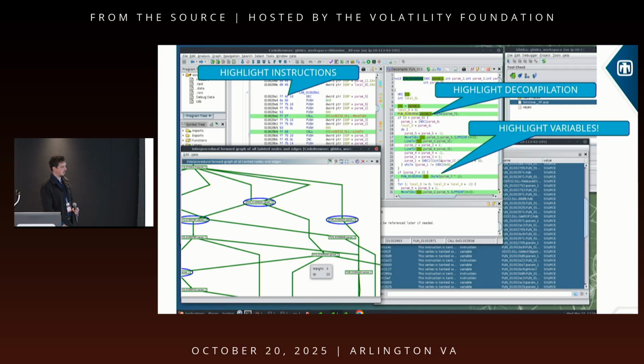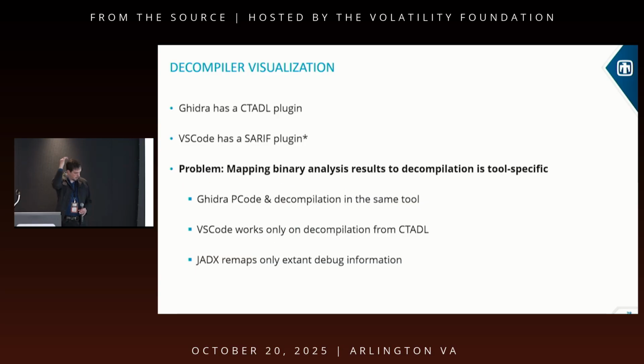OK. So I want to end on a little bit of tech that I would be interested in talking to people about at this conference. So about the visualization, right? I said Ghidra has a plugin, VS Code has the SARIF plugin, and they work. But the issue is, Ghidra is an all-in-one solution, right? So let's think about VS Code.